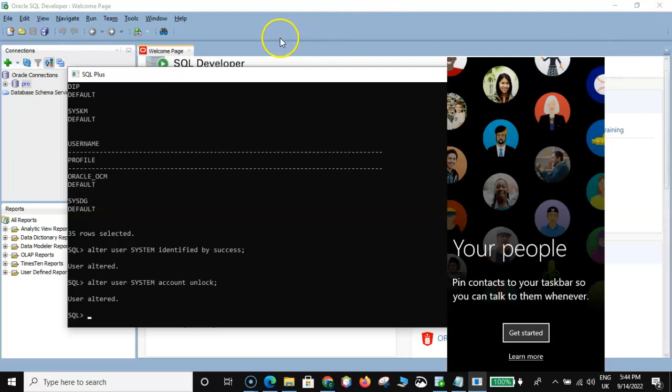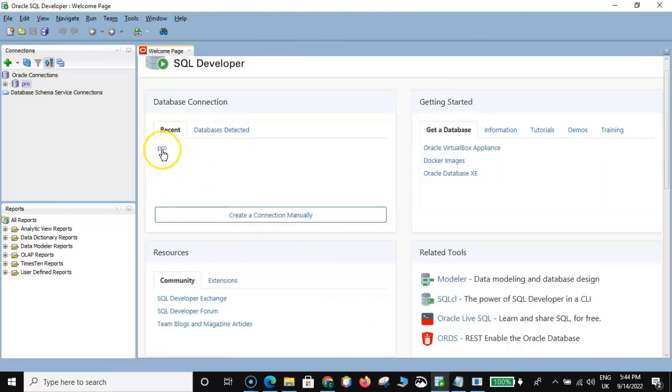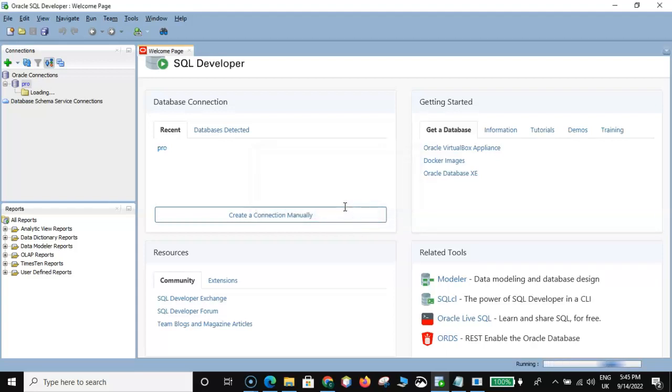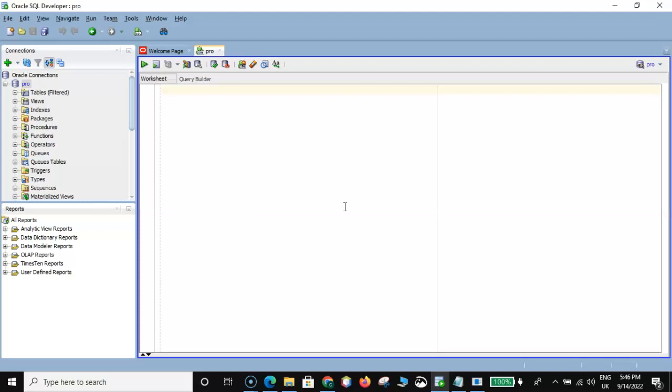Remember that I forgot my password. Let me go ahead and add success. Let me go for this connection and open it once again. The username is system, then the password that we changed, our new password, is success. So let me see if we can get in. Sometimes it takes time, so it might take a while, just be patient. As you can see, we're in. So this is how to easily get your account back by resetting your password, even when you have forgotten your password.